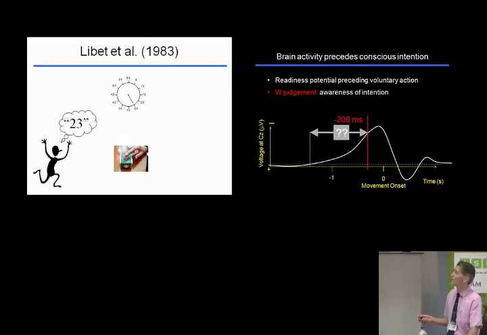And the second part of the experiment is that you can record the EEG readiness potential over the motor areas of the brain throughout this process. And the Libet experiment is really just one result, which is that if you time lock the EEG to the moment at which the button actually goes down, that's shown here as zero, and you show the brain activity over the frontal motor areas of the brain here, negative is always shown up in EEG, you see this readiness potential growing, which is the brain preparing for an action.